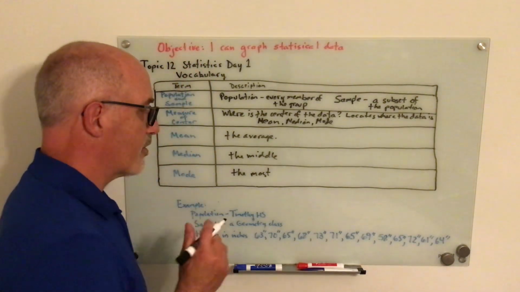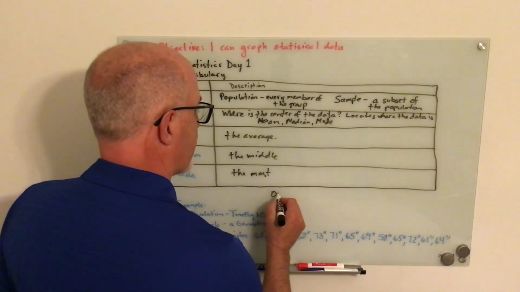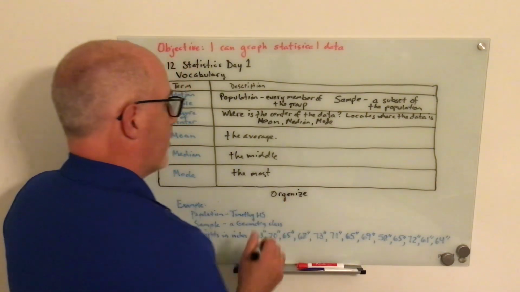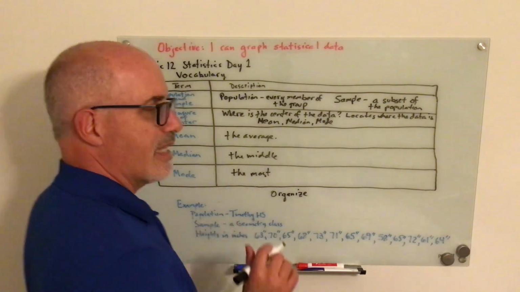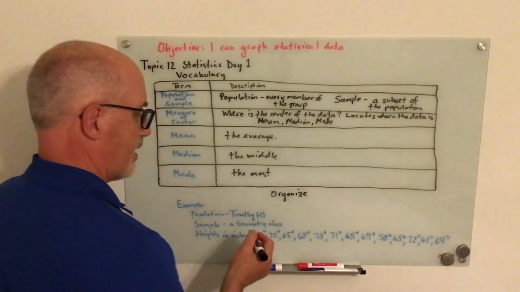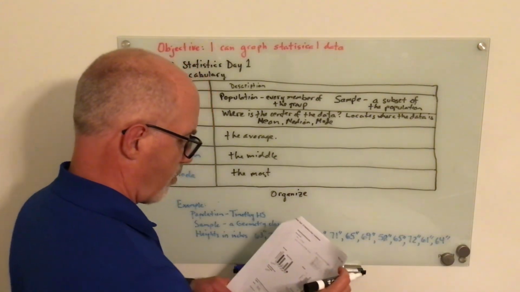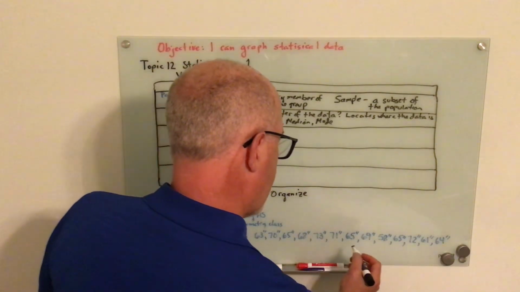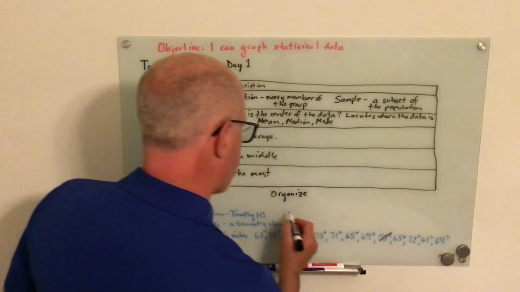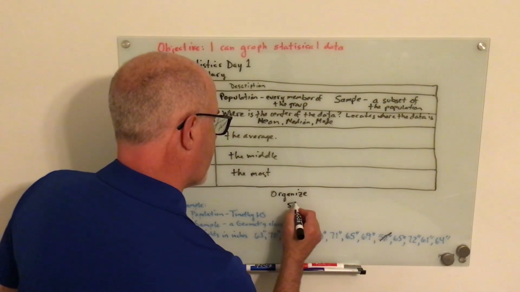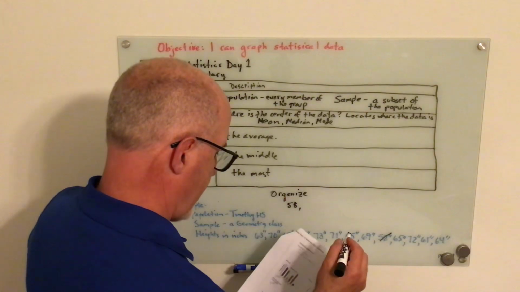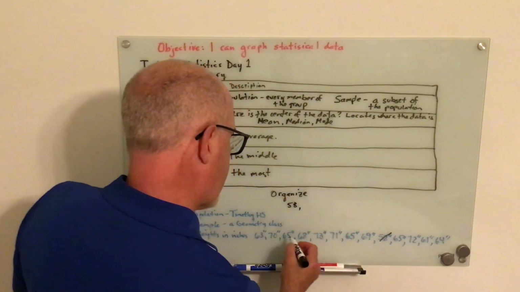All right, so the first thing you want to do is you want to organize them, the data. Because we need to be able to see them in order to get both median and mode. So organizing these, I'm going to start listing these in order. So I looked through these and looks like I've got 58 inches is my smallest. I'll leave a little space on these just in case I don't find one. So next, it looks like 61 comes next.